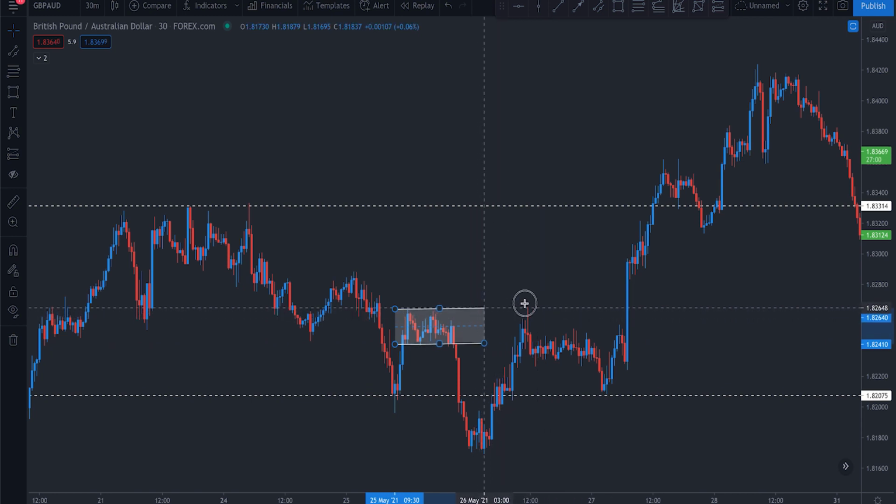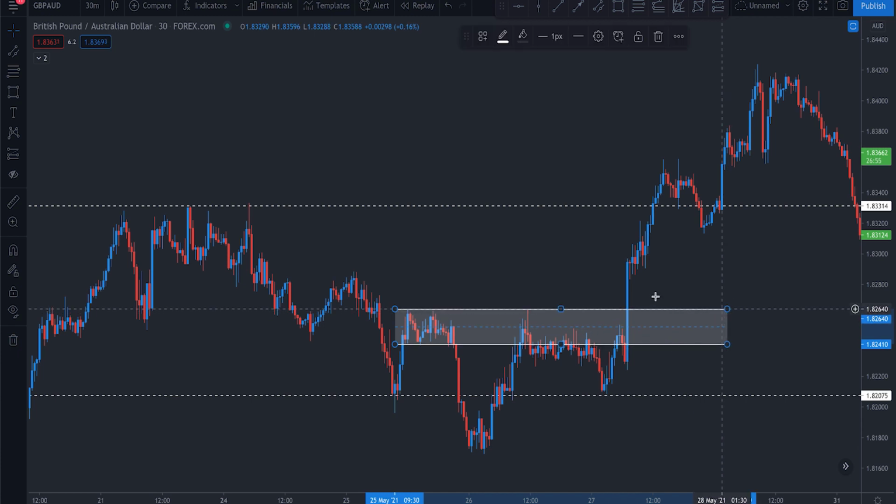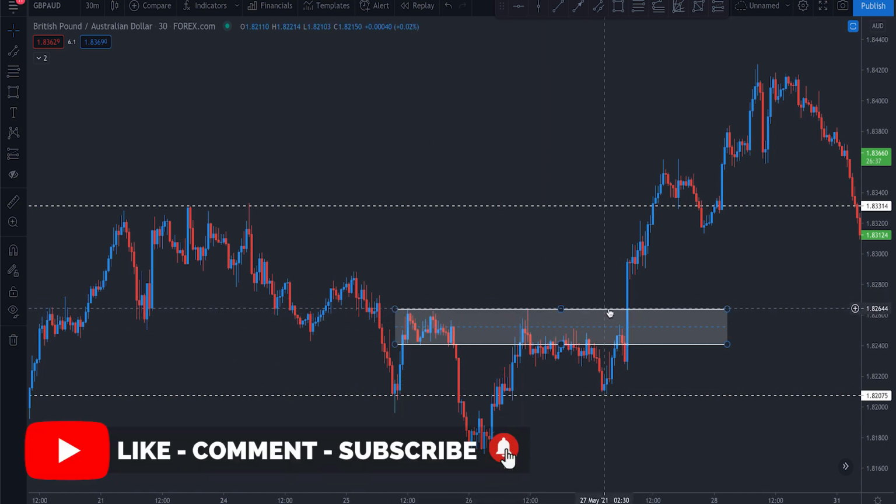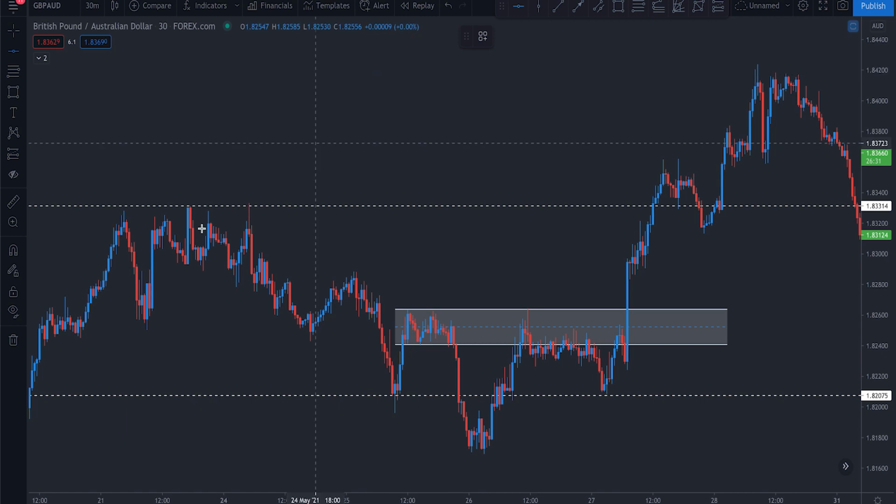So if we were to drag that out, let me kind of show that to you a little bit here. You drag that out, and you see you have a neckline. So you have the break, the head, second shoulder, and then look what ends up happening. As soon as you see that thing engulfing, it ends up coming right past your neckline and continues to go up.